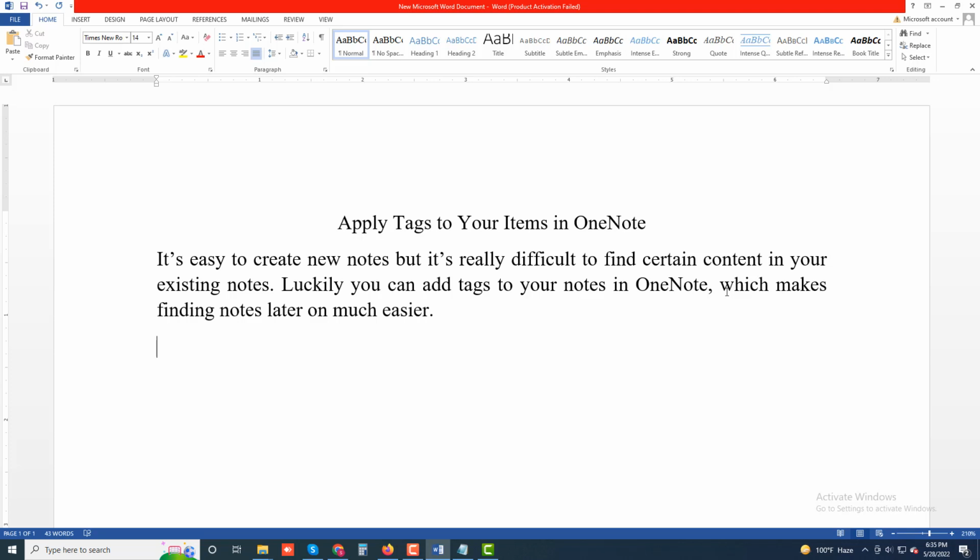To assign a tag to your note, place the cursor where you would like to add the tag.